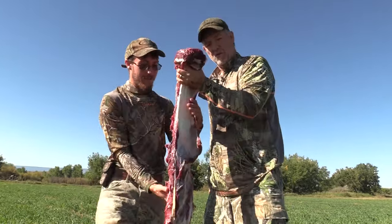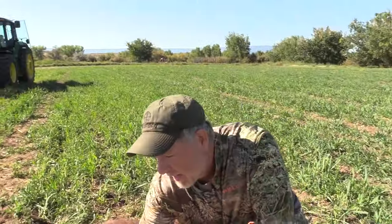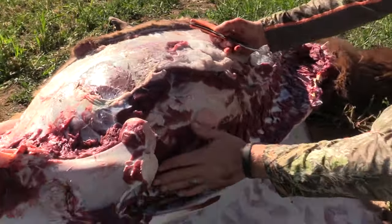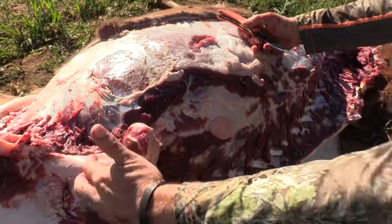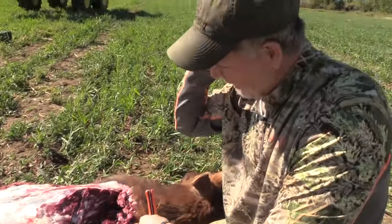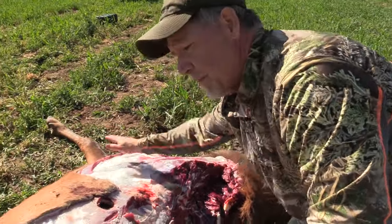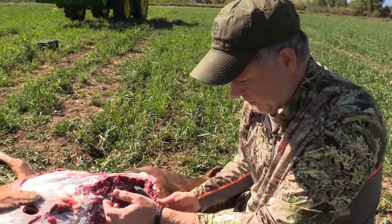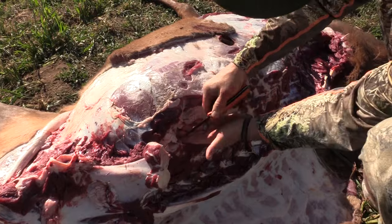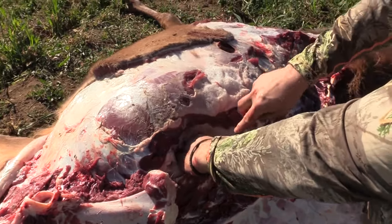So now we basically — you can lay that on top of one of those other quarters. Here's the pelvis right here. We've gone in behind that, taking that backstrap all the way up in here. There's the pelvis, and here's the ribs all the way along. Now the other pieces of meat I like to take are here on the neck and also some of the brisket meat. First I'm going to show you an easy way to get the tenderloin out — a lot of people ask about this one because it's a hard one to see when I'm just doing it. So what I'm doing here is I'm cutting right in front of the hip here.